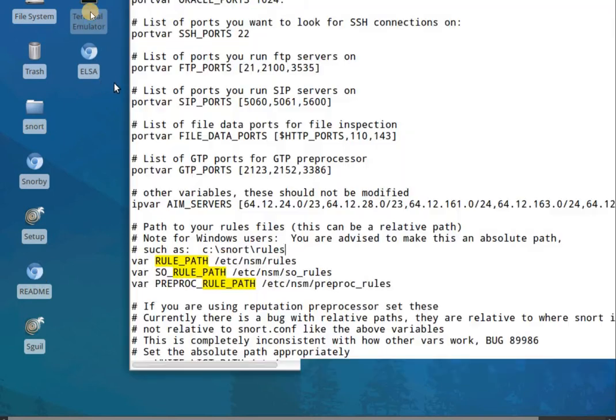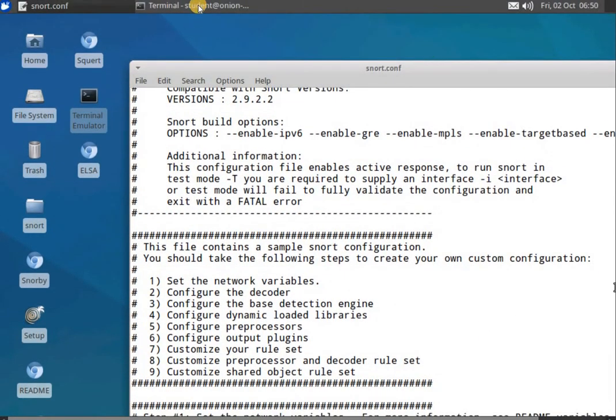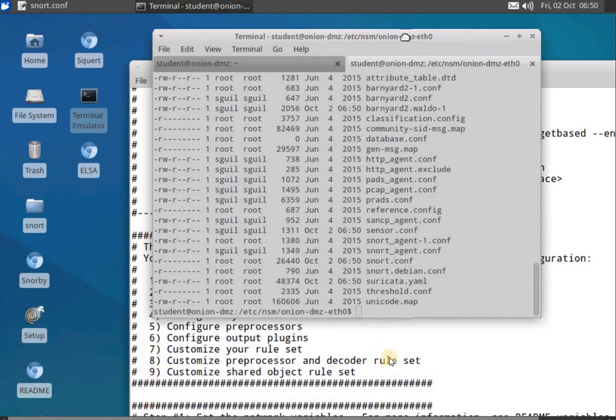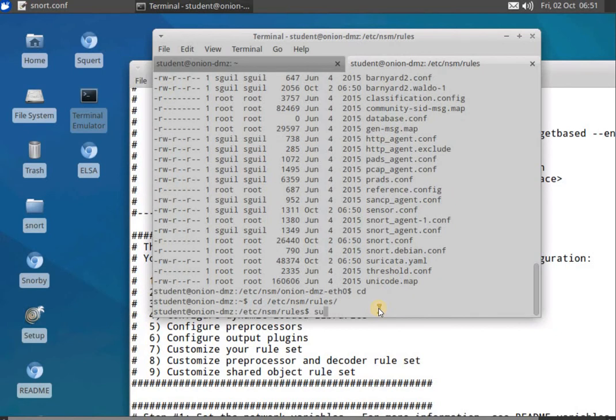So we can now go to rules. Here we can now use leafpad, custom, just give any name, your own name.